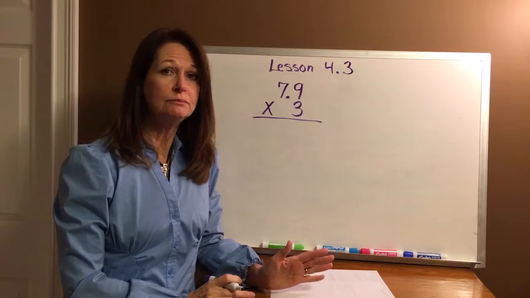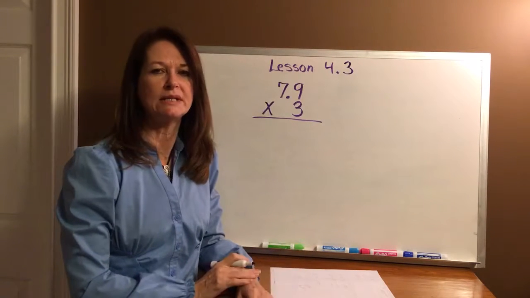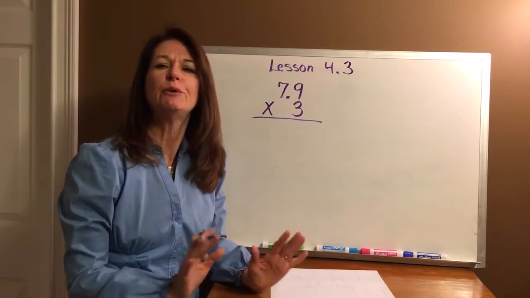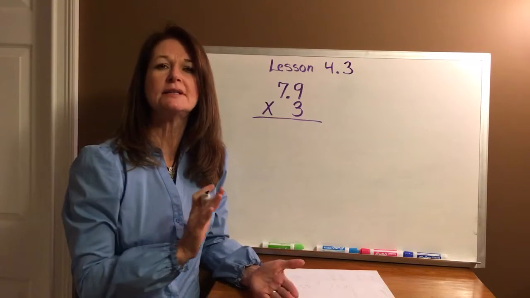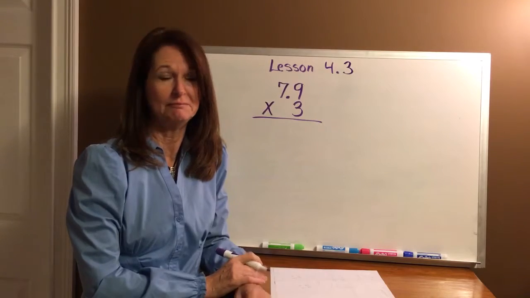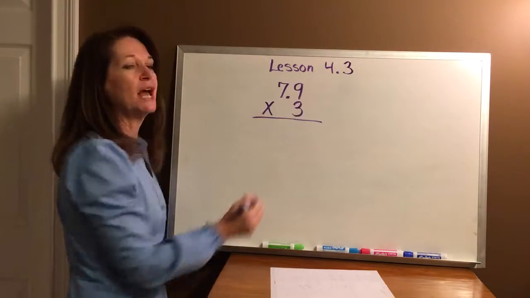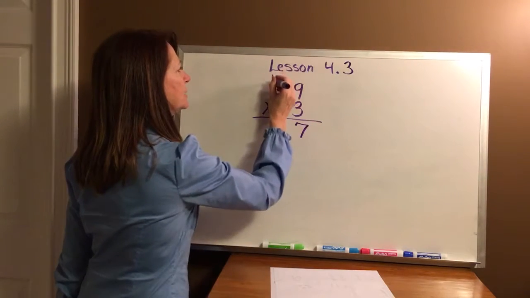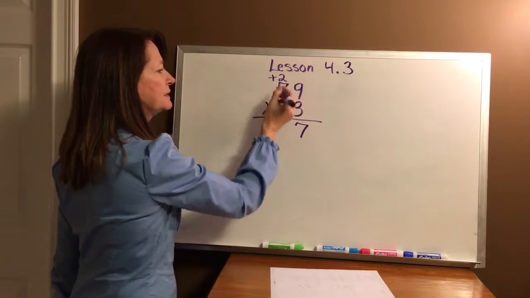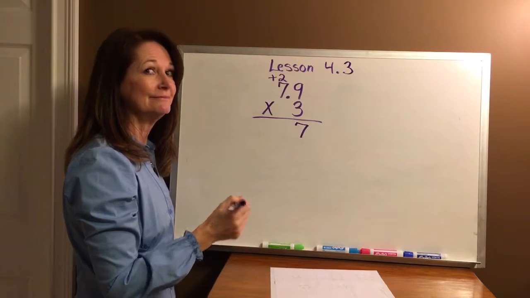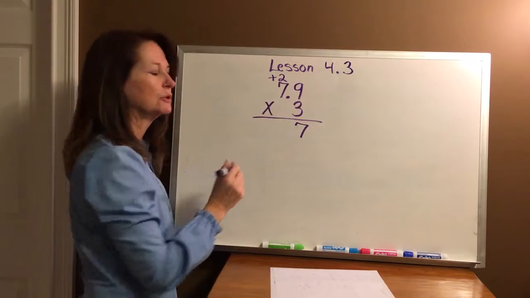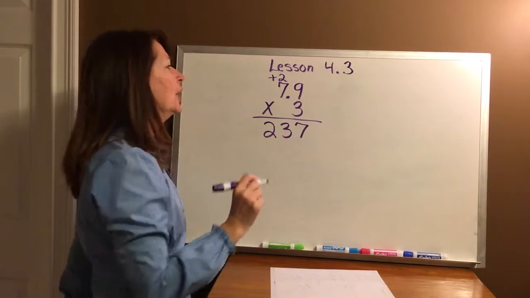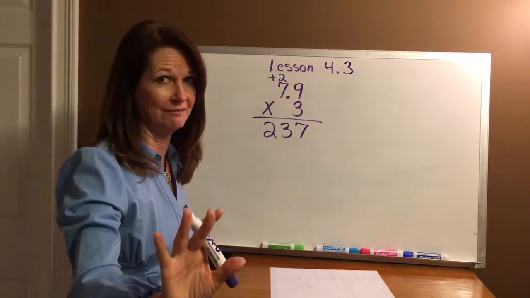All right, here it is. All you have to do is pretend the decimal point's not there. While you're working the problem, while you're multiplying, you don't care where it is right now. Just multiply. Okay? Here we go. 3 times 9 is 27. That's right. So I'm going to go ahead and put my 2 up here. 3 times 7 is 21 plus 2, 23. I know, you guys are quick. I know you're going faster than I am. All right, now, slow down.